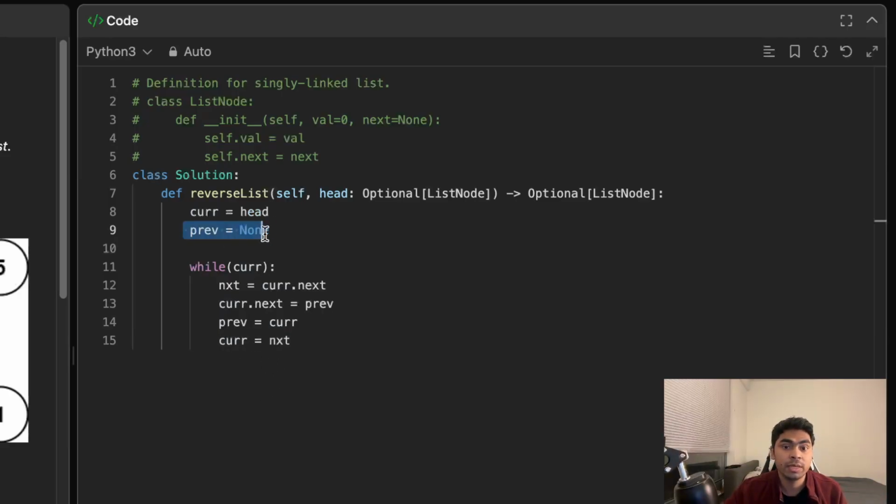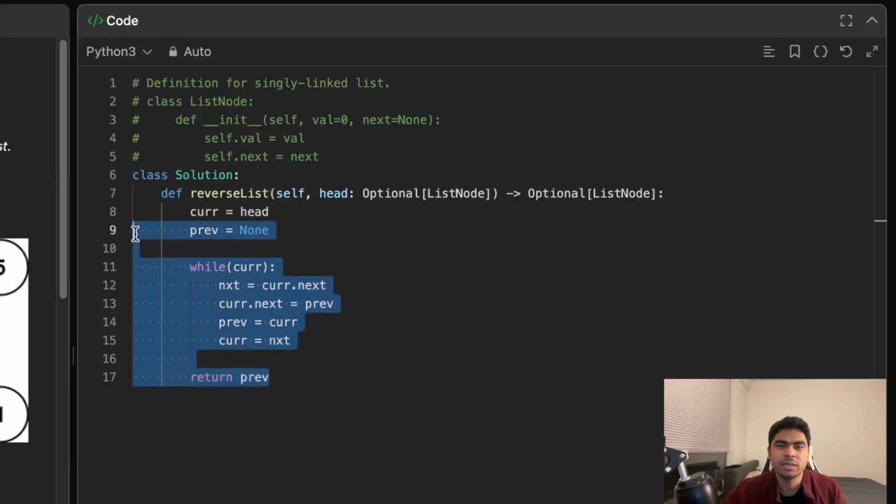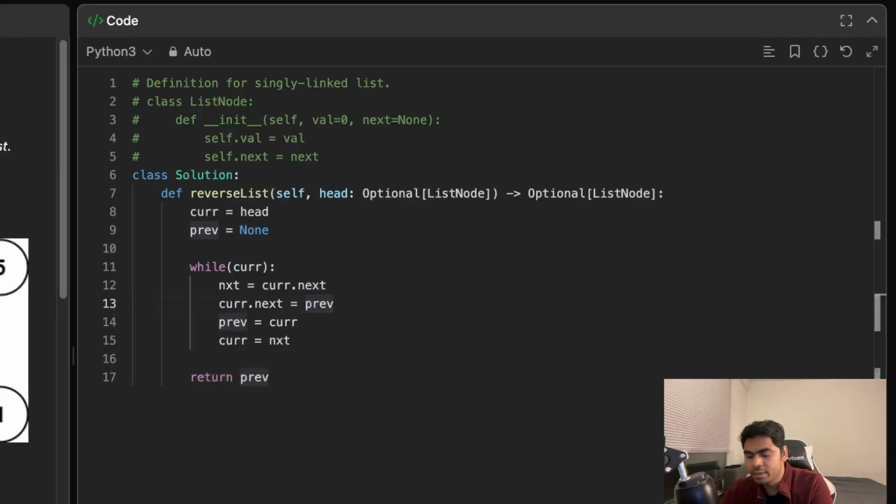Initially previous we created as an independent linked list, but now we linked it, just sending one node to the previous, making sure we are pointing the opposite way. And now finally we just return previous. That's it. That's the entire code. It's a LeetCode easy problem, so what do you expect?